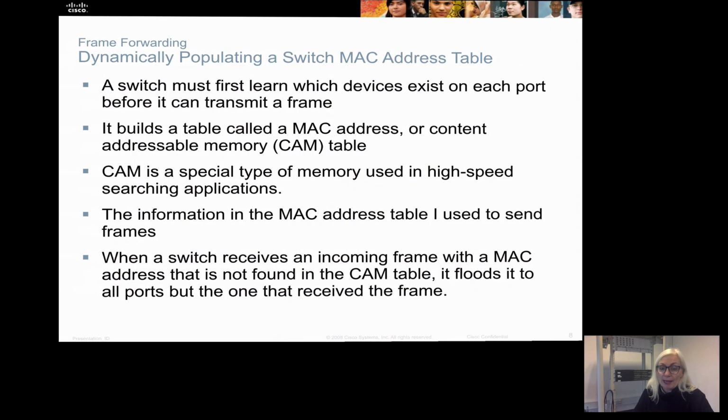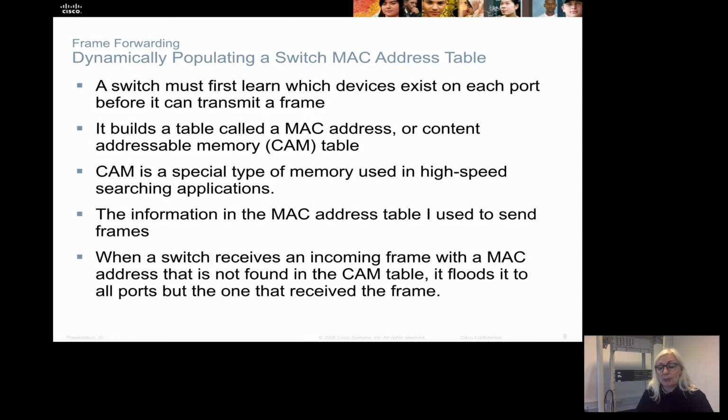So it looks at the MAC address, and the MAC address table is stored in something called the Content Addressable Memory, or the CAM table. This is where we find the MAC addresses. And of course, it has to learn about them before it can switch to the correct port.